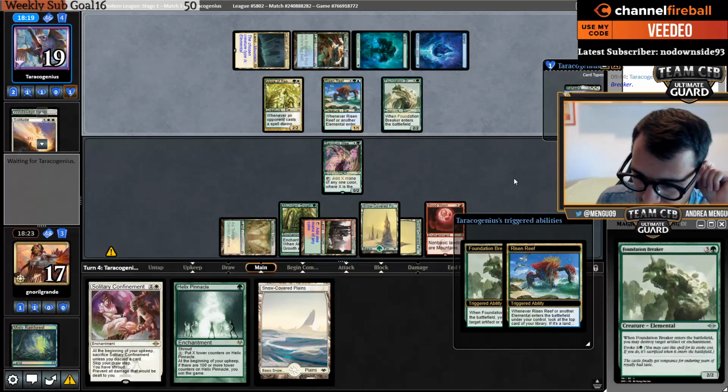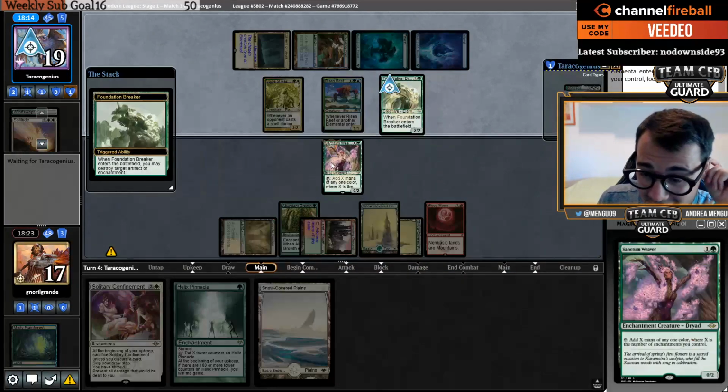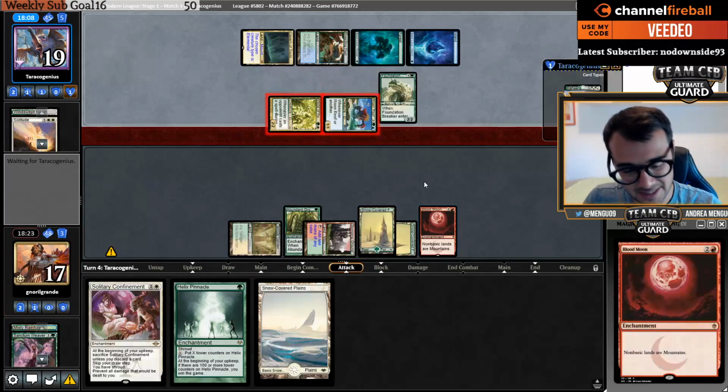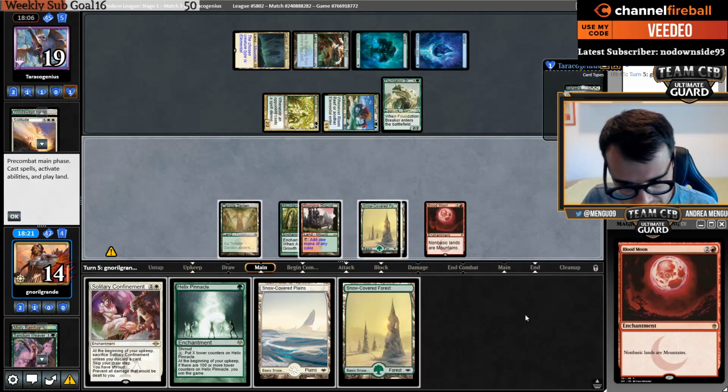Alright, you play Foundation Breaker. Yes, very good. What do you kill? You kill those... Wow, they killed the Sanctum Weaver. They don't care about Blood Moon. Cool. And they trigger Reason Reef. Man, Reason Reef is so good in their deck. Alright, come on, Enchantress. Enchantress.